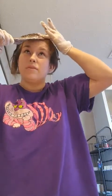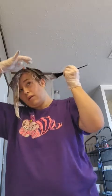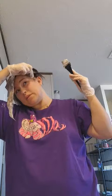Alright, so we're not putting it directly on the roots yet. Oh no, don't do that. Take it off that other hair that I just put it on, because that wasn't very careful, was it? Hopefully that doesn't do anything. It shouldn't, but you know how that goes. Being careful not to get it on my skin because I don't need my skin bleached.